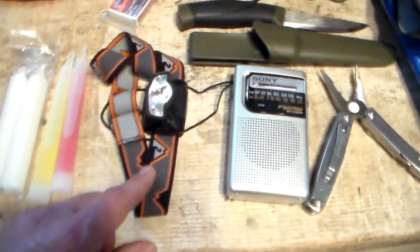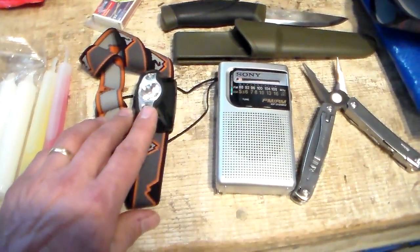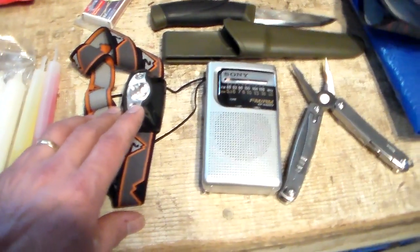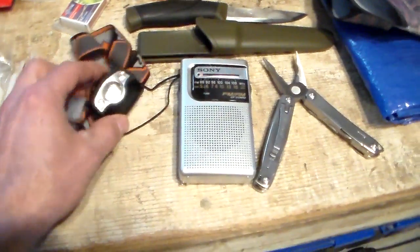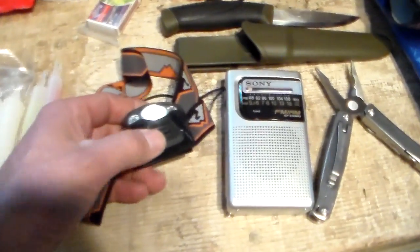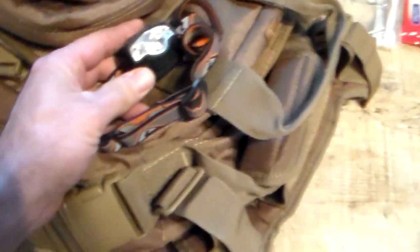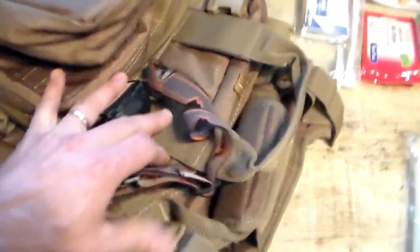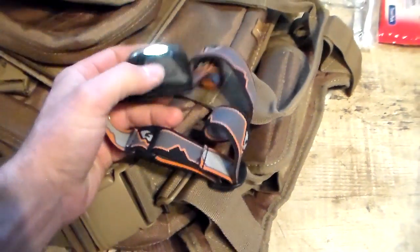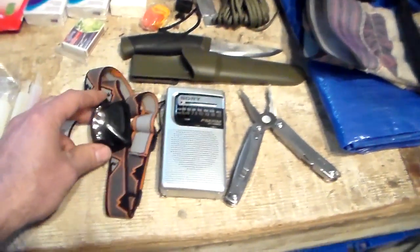The light, excellent. I actually used it when I helped a friend do a heat and air job, so I used it all day long. Had no problems with the light at all. The only thing that I'm a little concerned about, and really not with this, but for any light, the on-off switch is sensitive. I had it in this bag, and I was walking around with it, and I opened the bag up to get something out and the light was on, and I noticed it happened again. I put it back in the bag and I jumbled the bag up, and by some chance the light turned on. So if you're going to store it, make sure you take the batteries out, which is good for any type of radio or electronics. Do not store with the batteries in.